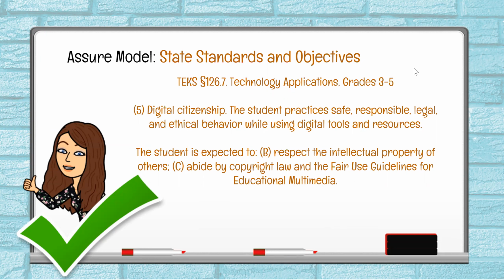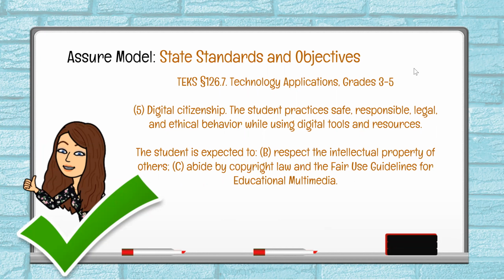So with the S, we go to stating standards and objectives. Of course, I referenced the TEKS for third grade, and actually the technology applications apply to grades 3 through 5. But I went with TEK number 5, digital citizenship. The student practices safe, responsible, legal, and ethical behavior while using digital tools and resources.